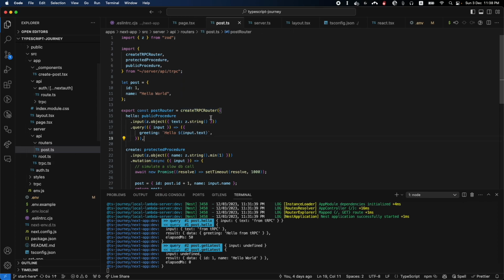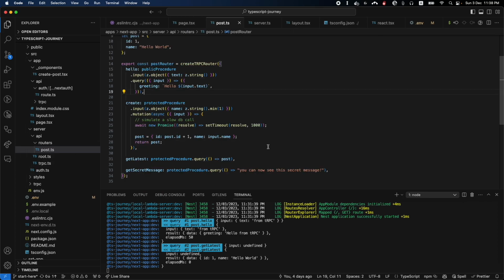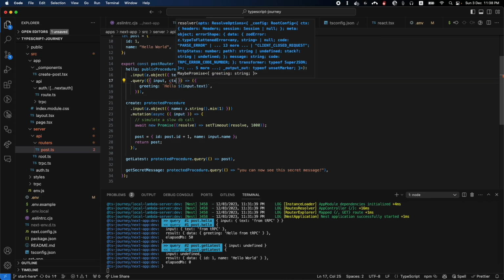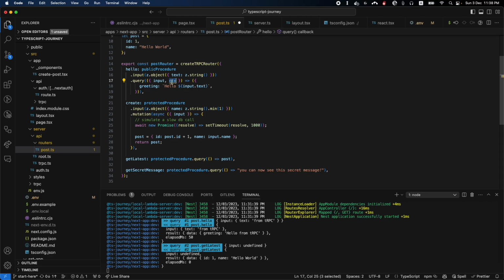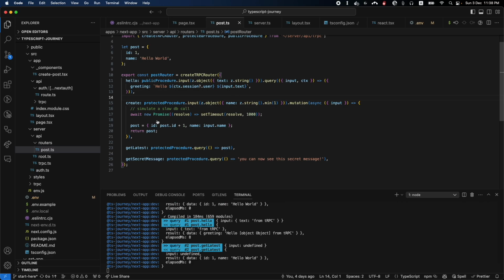But essentially, when I say that we have authentication on the server as well as the front end now, what I mean is if I come here to this router, which is a bit like Express.js where you receive a request and return some stuff, I can get the context and then go hello, context.session.user.